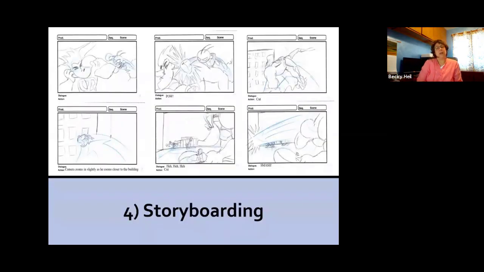So storyboarding is the next piece, and this might be a new term for some of you. So I thought we really needed to start with what's a storyboard. Basically, it's a sequence of drawings and or the actual script with some kind of direction and the dialogue. And it talks about the shots that are planned for a movie or a TV show. And so you've maybe heard about it in relation to that.